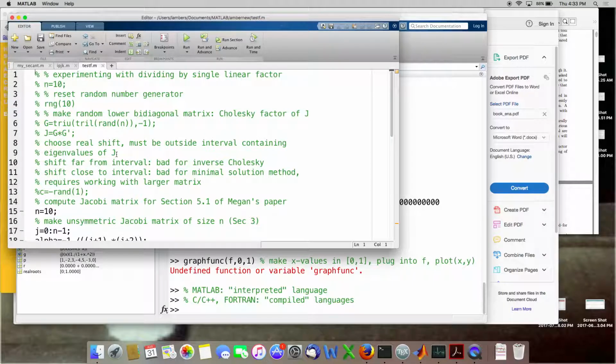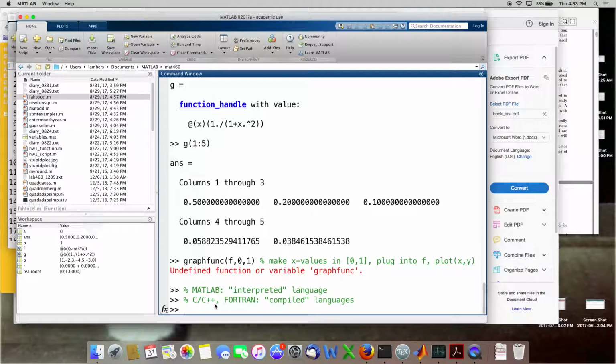MATLAB is serving as an interpreter. By contrast, code that's written in C or C++ or Fortran, actual compiled languages, you run it through a compiler for that language, like GCC, or a compiler built into Visual Studio or whatever development environment, and it generates actual machine language that's run in hardware, which is a whole lot faster.